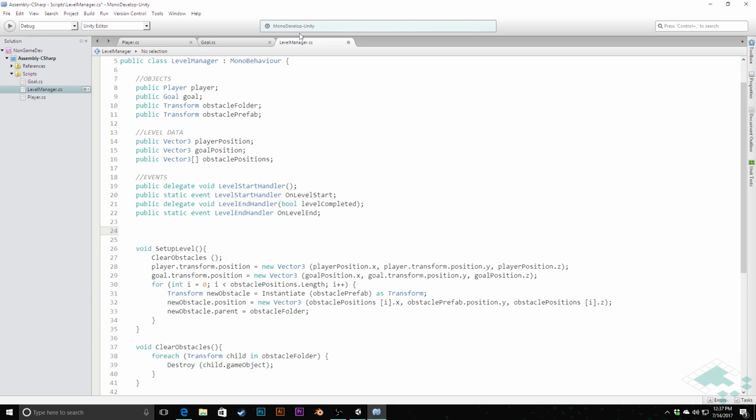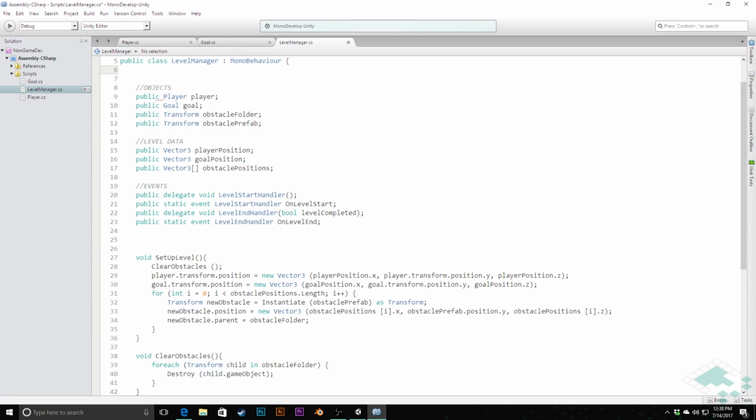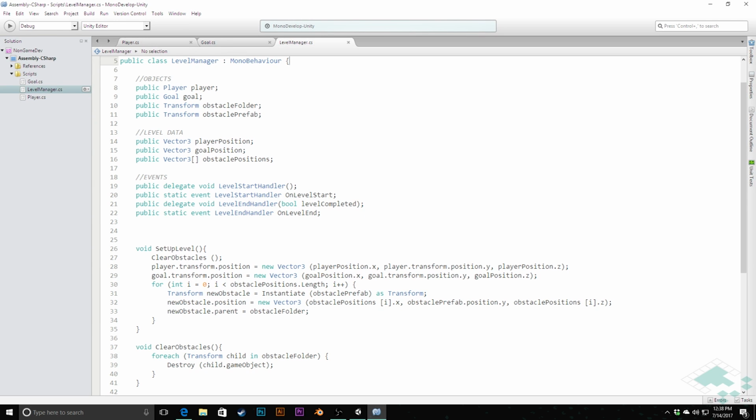The one that kind of sprung to mind for me at first was, I can make this into a singleton. We can make a static reference. We can say static LevelManager instance, make it public, and then just make sure it's a singleton so the instance is always the right thing, and be able to refer to this instance and tell it to set up the level. And that works okay, but there's a few kind of shortcomings of that. You can only ever really have one level manager, which maybe you have a multiplayer game where you've got multiple levels next to each other, or you're trying to queue up a future level that you can just kind of teleport your camera to later, some stuff like that.